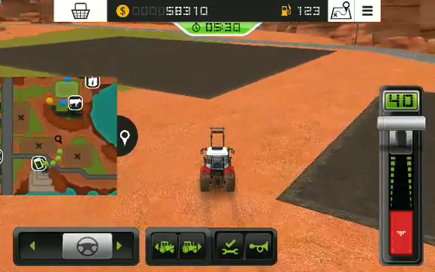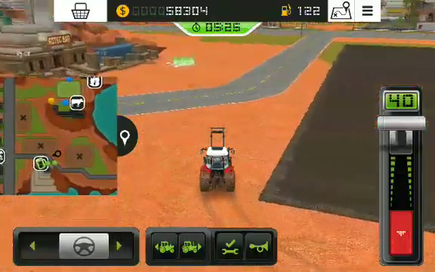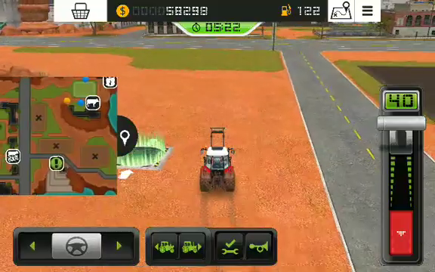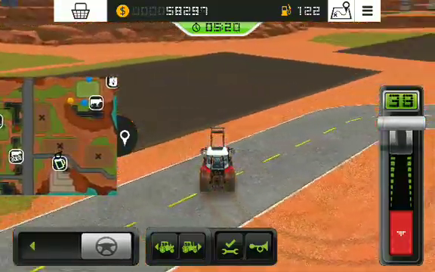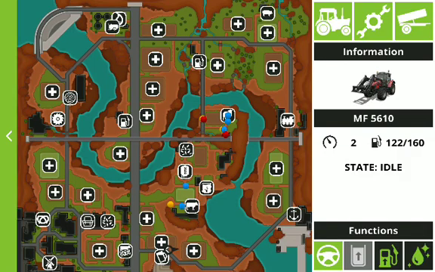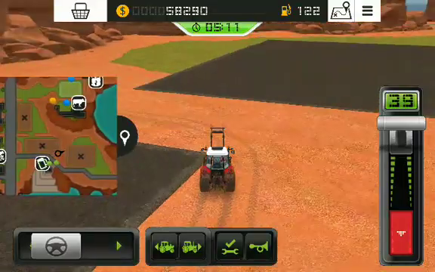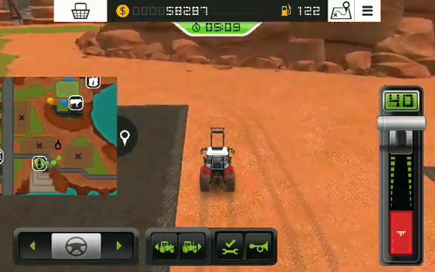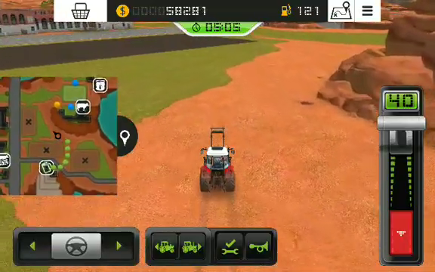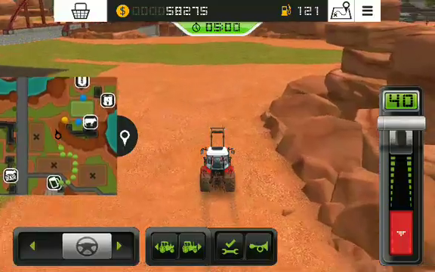See the Massey, the little Massey, wide open, 40 miles an hour with no load. Solid 40. Doesn't even fluctuate. That's not the trailer. That wasn't a mission for a trailer. That was a mission for, hey, we're paying this much right now on, I think it was wheat.